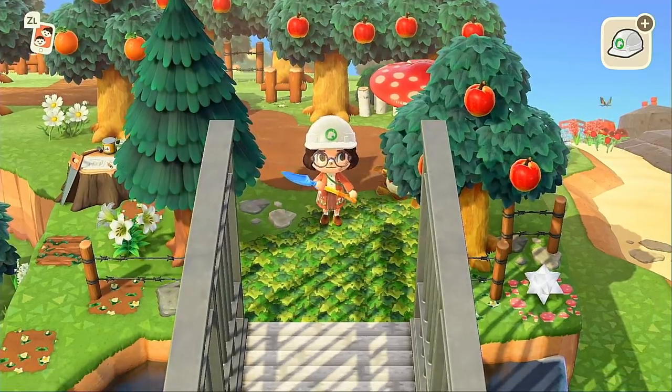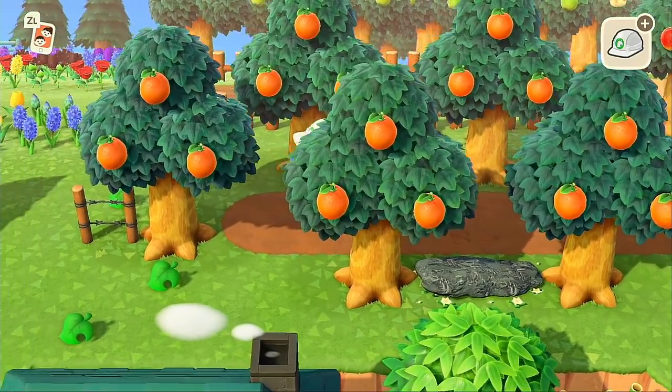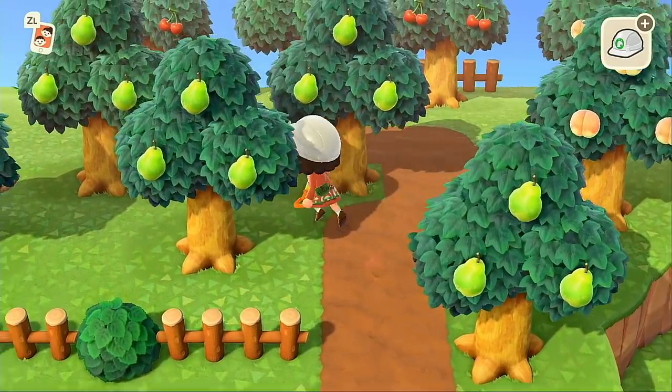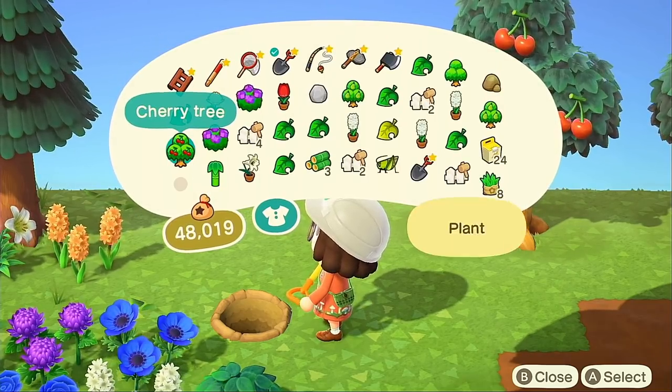1, 2, 3, 4, 5, 6, well, 5, because that one's decorative. Apple trees. 1, 2, 3, 4, 5, 6 orange trees. Okay, so it's like a good amount of each, except for the cherry trees. I'm gonna add a cherry tree here.